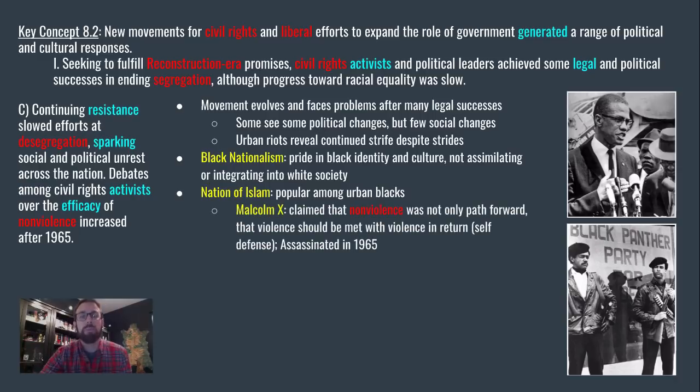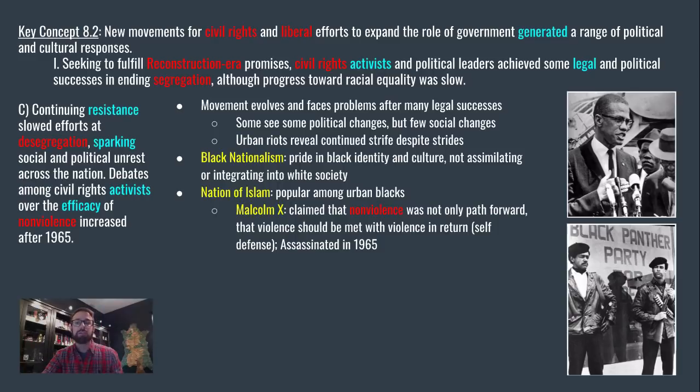He looked at what Martin Luther King Jr. was doing and he said, that's great, okay? If you can get things done with nonviolence, cool. But he said, what I've seen is nonviolence isn't completely working. And he had this phrase that it would be great to get things done with the ballot, by voting. But if you can't get it done with the ballot, then it's okay to resort to bullets.